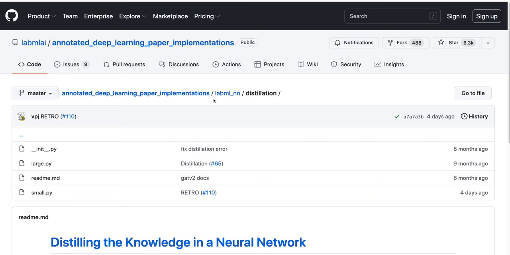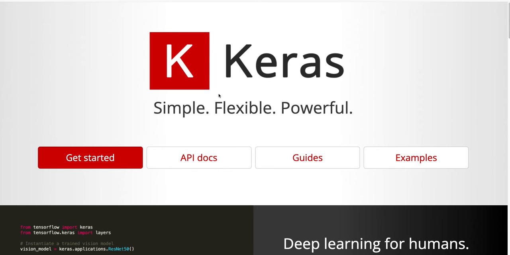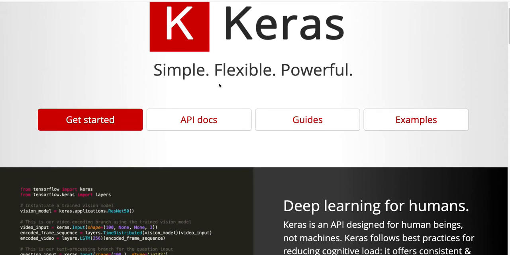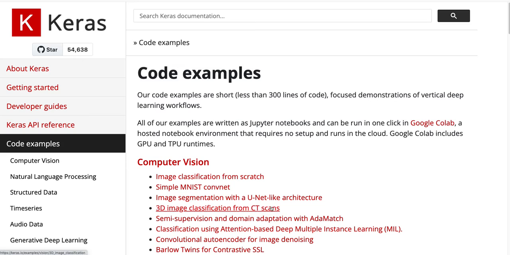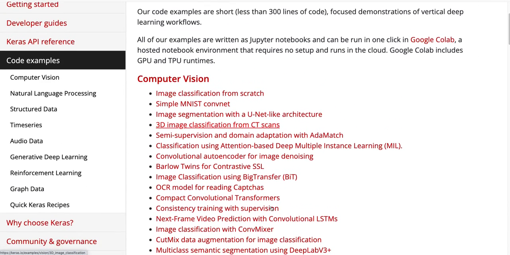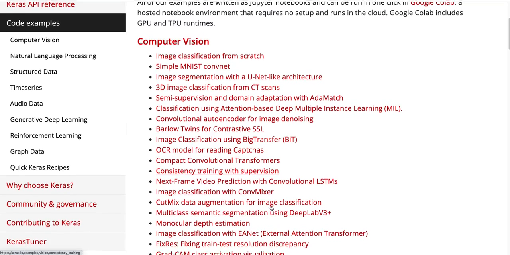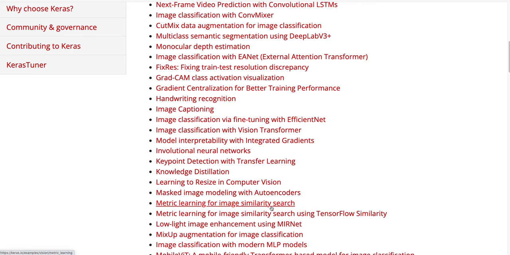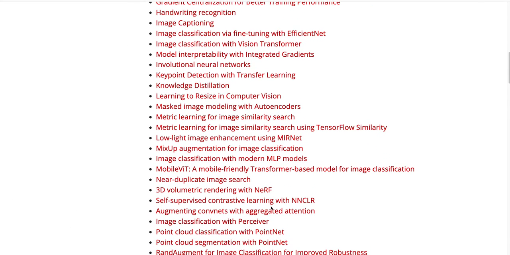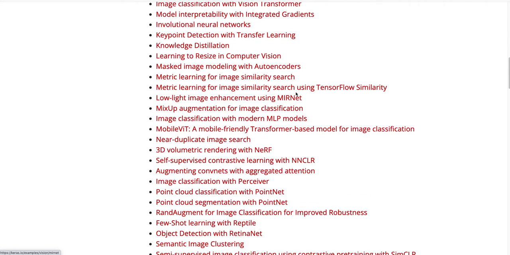First, I personally use TensorFlow Keras, and if you're doing the same, you could go to the TensorFlow Keras documentation, come into the examples. You will see code here that has been written for you neatly with documentation, with explanation. At least for me, I find most of this code relatable. I can easily relate with that.